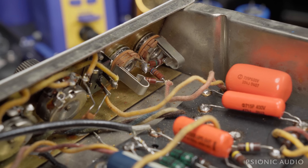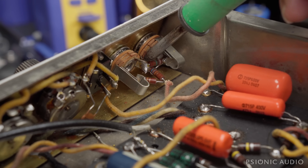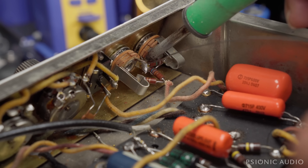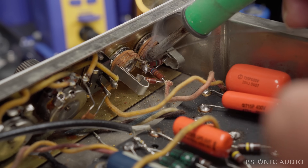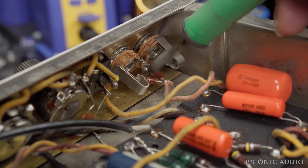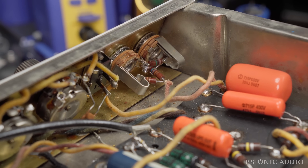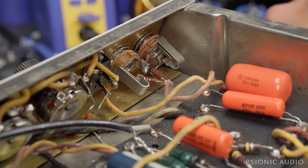If I was going to create a fake problem to benefit my friend, I would come up with something more elaborate than one missed ground on a normal channel input jack — I could set something on fire, put everything back together, and then pretend to discover it. That's not my game, and that's not my friend's game. I don't think the store in question, which has a very good reputation, is playing games either. I think everyone's going to want a good resolution to this.